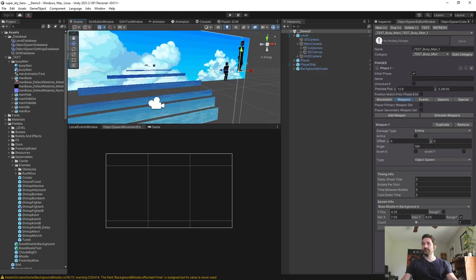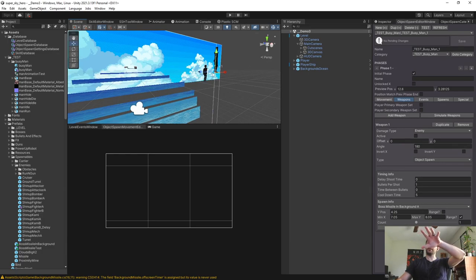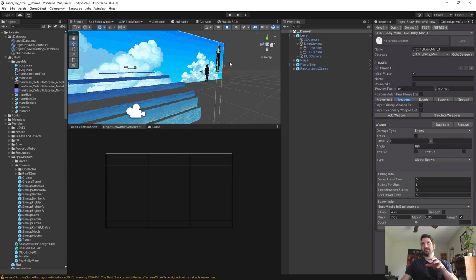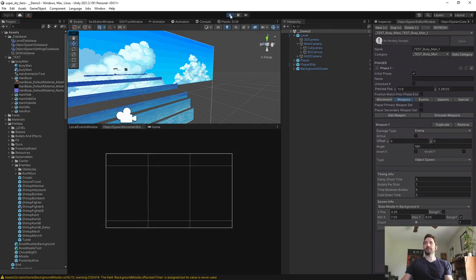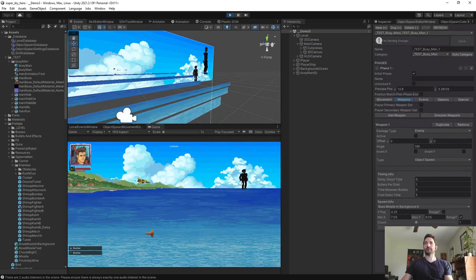Either way, some of this stuff is going to get changed. Since this guy is in 3D, he's like 3D on 2D, I'll have an option here that says spawn at this object's position, but then also have to convert the coordinates from 3D to 2D. Not sure if you can see that here. If I press play, you can see he's kind of like a 3D guy over there.